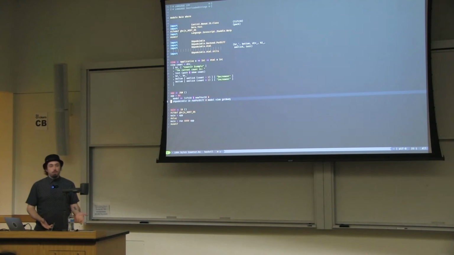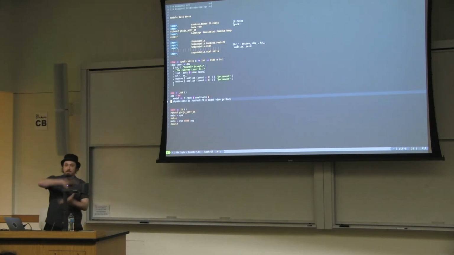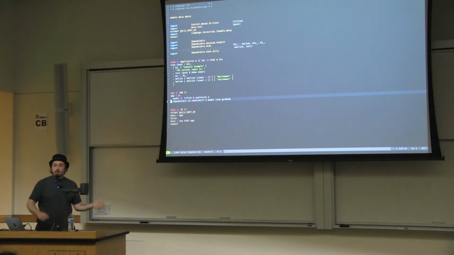If you're doing higher order FRP, then you have some kind of a click listener. That click listener returns a stream, and you wire that stream through some FRP network that transforms data around, and you also wire that network into text nodes on your DOM to update the view with the state of that stream. Right? That's one way to do it.